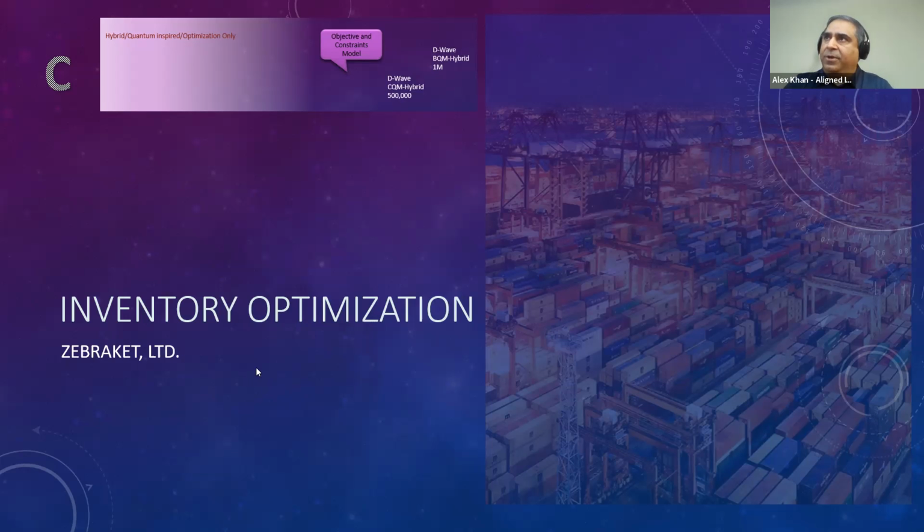So now let's go on to the next step over here. We've got C, which is going all the way up to the D-Wave CQM and BQM models. Those can handle 500,000 to 1 million variables. So when we're dealing with real world problems, and again, these are binary variables, we have to take the real world problem and convert it into some kind of a binary problem. And when you start doing that, you really need a lot of variables. So it really helps when you can go up to 500,000 or 1 million over there.